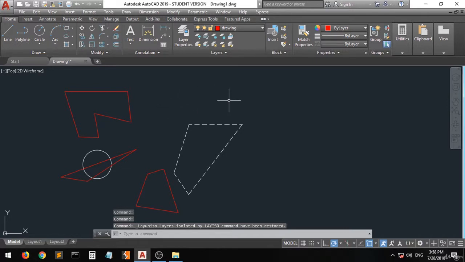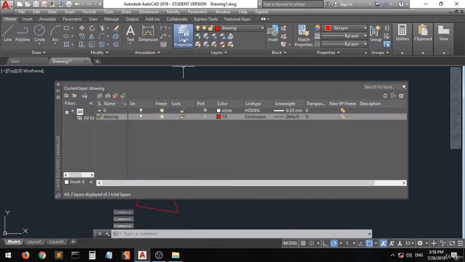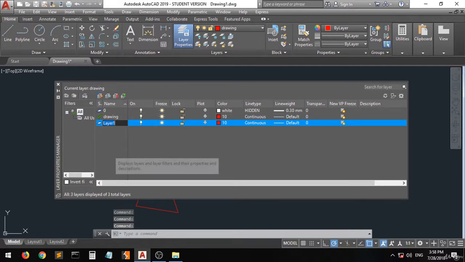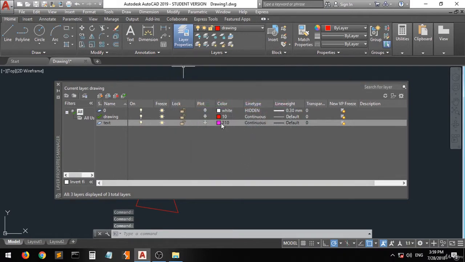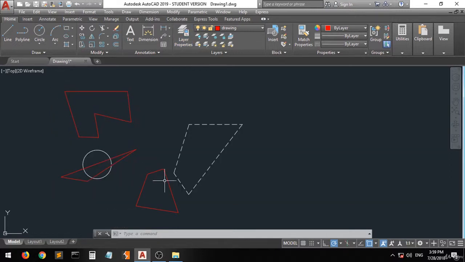Let's create another layer from here. As we said, go to new, let's name it text, enter. Let's change the line type, for example, for this. Okay, I don't want it to be continuous, so let's, for example, make it continuous. Okay, now we're done. Go to close.